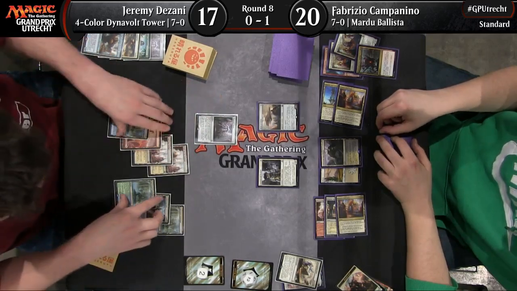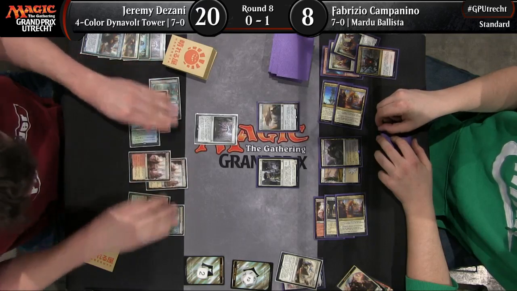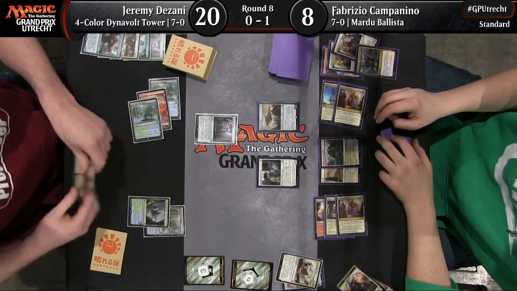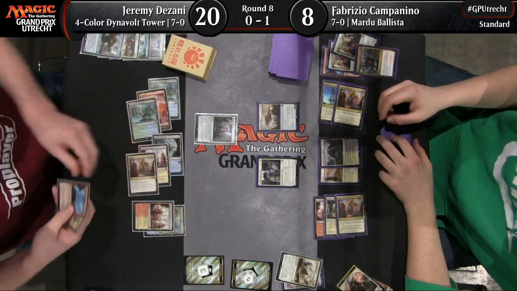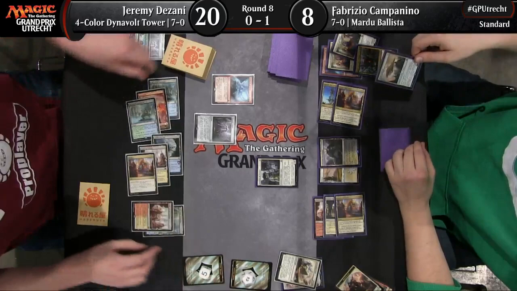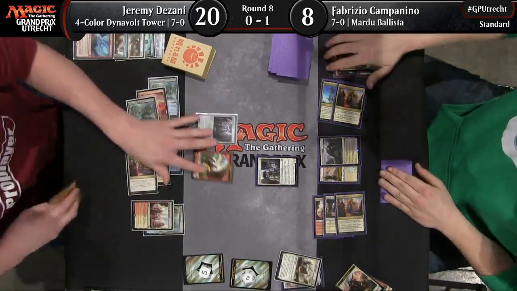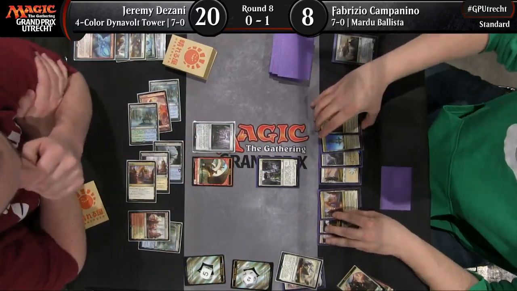Cool. There's Dynavolt Tower from the 4-color Dynavolt Tower deck of Jeremy Desani. He's got the red-white lands, the blue-green lands, all working together in perfect harmony. Meanwhile, Heart of Kiran and Thraben Inspector in play on Fabrizio Campanino's side with his Mardu Vehicles deck, but we've called it Mardu Ballista because it's got a few slightly unusual choices in there. Yeah, and release the Gremlins on the Heart of Kiran. He makes a Gremlin, he gets some energy, he's got it all working. 5 energy enough that he's got a Lightning Bolt stored up in the tower already.